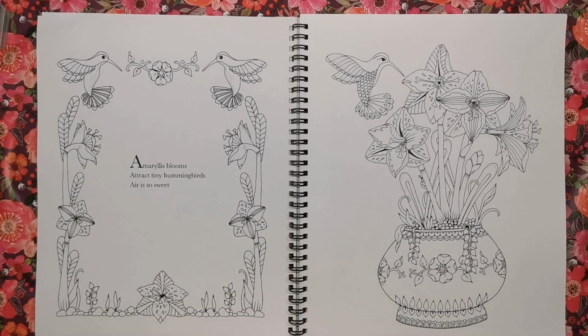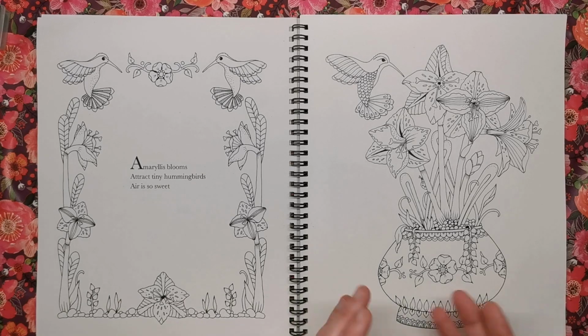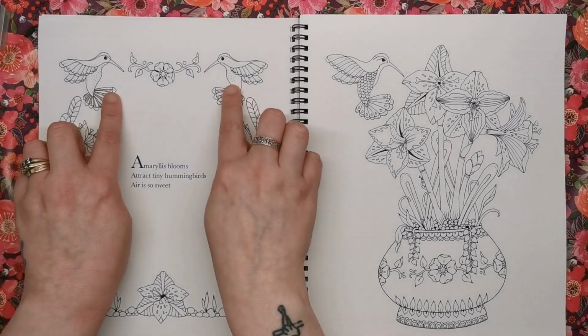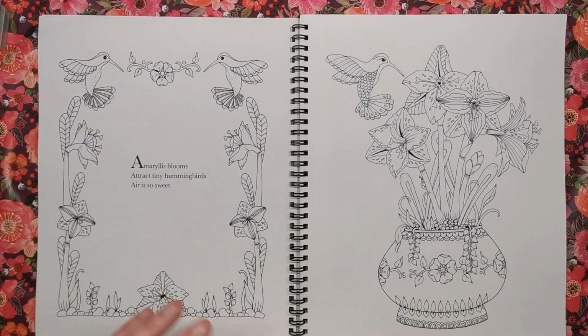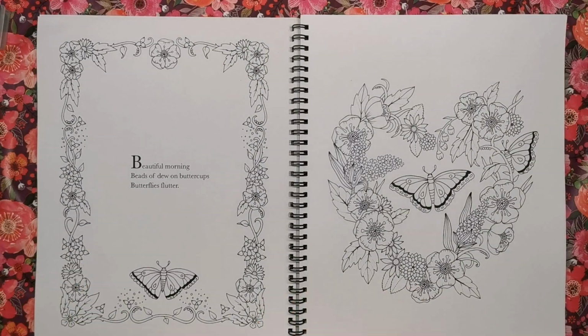You can see that this one is for Amaryllis, and the format of the book is that the haiku is on the left-hand side and the accompanying colouring page is on the right. And elements from the colouring page are found in a frame around the haiku. So that's how the whole book is formatted and laid out. So as you can see, loads and loads of different beautiful flowers.